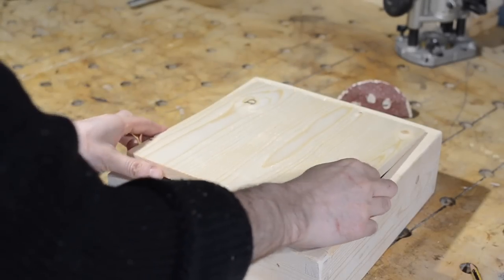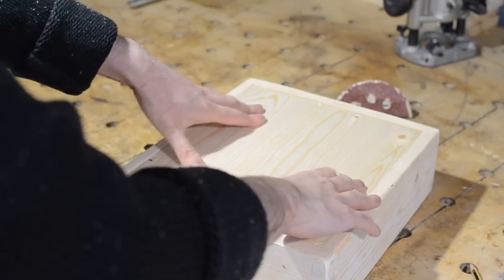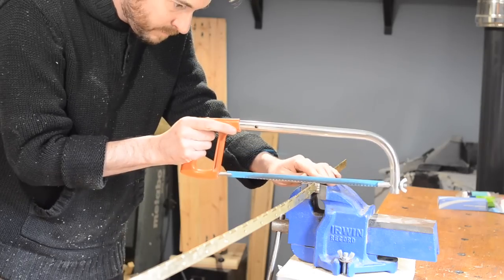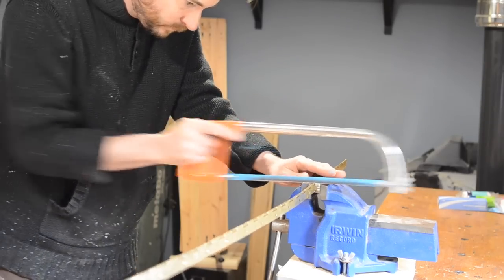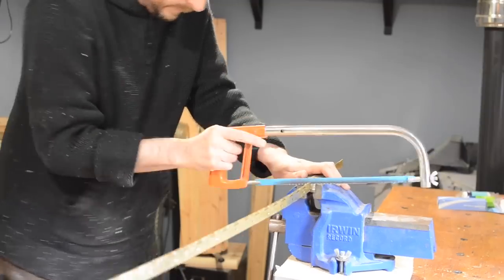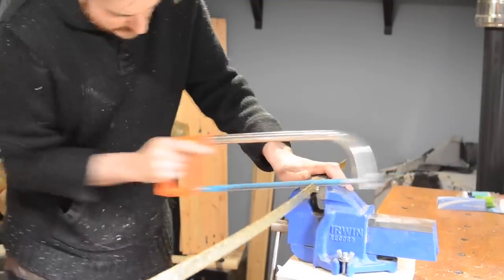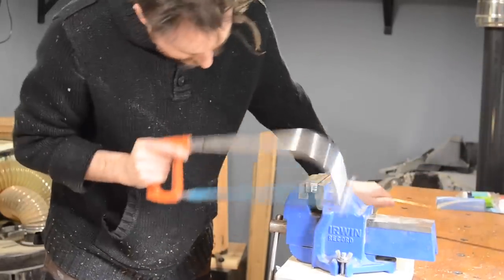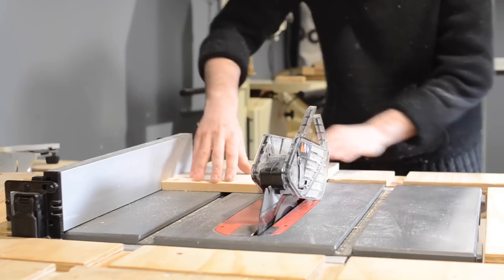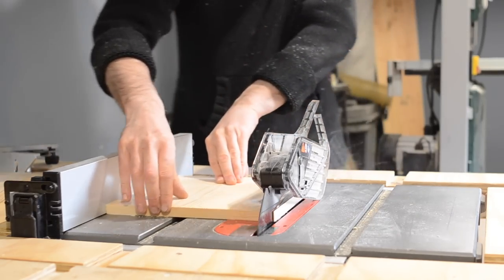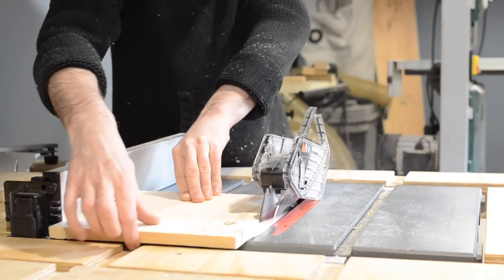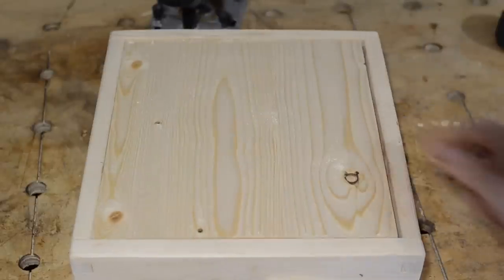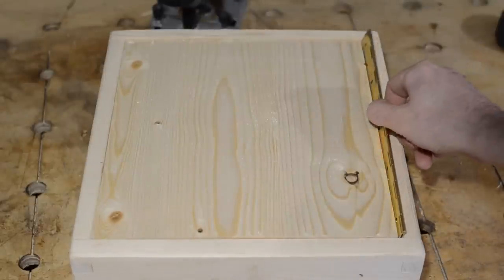The door is now a perfect fit, but I've got to take one more thing into consideration, and that's I want to fit a piano hinge in. So I can mark out how long the hinge needs to be and then just using a hack saw I'm going to cut it to length. Now I just need to trim a little more material off the door to accommodate the hinge. Now the door fits in and there's enough room for the hinge to slide in as well.